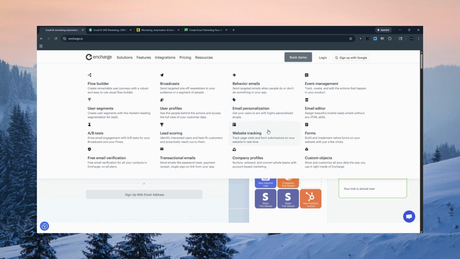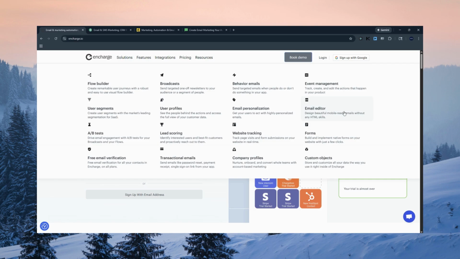And then obviously the personalization, a lot of them have that. Website tracking is kind of cool too. Company profiles, usually you want to have some kind of a CRM like that, same way if you did sales. They do have forms built in, which I don't use too much. I'd rather use my own website forms. But it's okay if somebody wants to collect information about an upcoming event or voting on something. That might be important. And then their email editor.